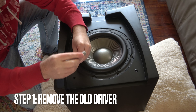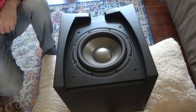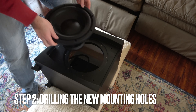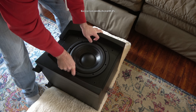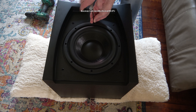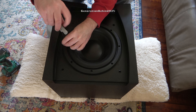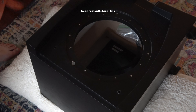Use a 3mm Allen key to remove all of the screws that hold the driver to the front baffle. With all screws out, I flip the cabinet up into its normal resting position while holding the driver with my hand until it fell out. Here I am using my new Creative Sound Solutions driver as a template to drill the new mounting holes. I carefully center the driver in the cabinet and position it for its final mounting location, then use a 1/16th-inch drill bit to drill the new holes. After drilling, I seal the old mounting holes with silicone caulk to ensure an airtight seal.